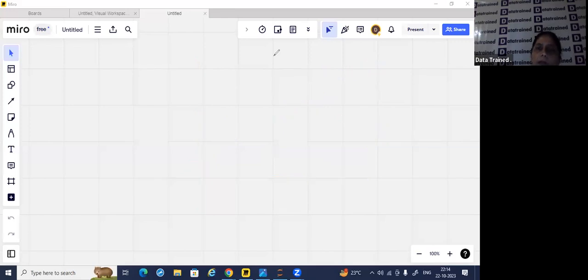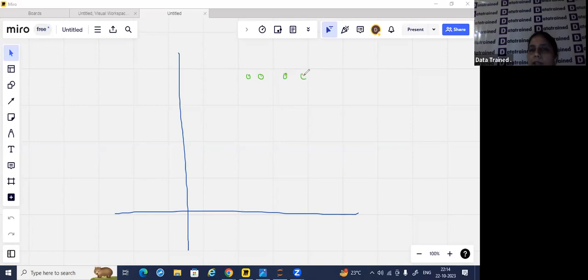Now suppose I have my data spread in a different mode. Some of the data points are lying here and some of the data points are lying here.